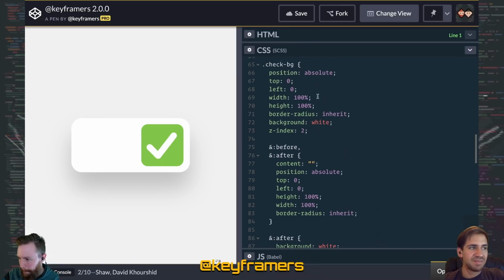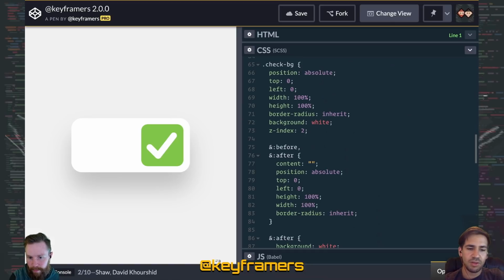Yeah. So, in order to make this as performant as possible, we have a pseudo element that has a shadow, and instead of actually changing the properties of the shadow, such as the X, the Y, the blur, the spread, any of that, instead we are changing the transform.